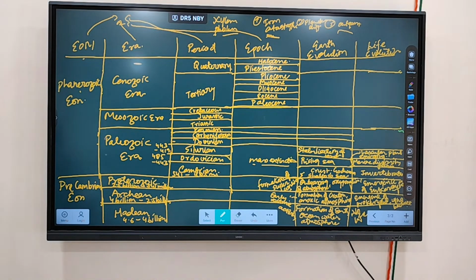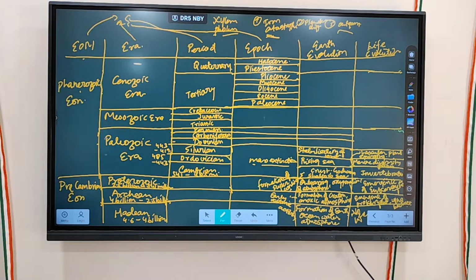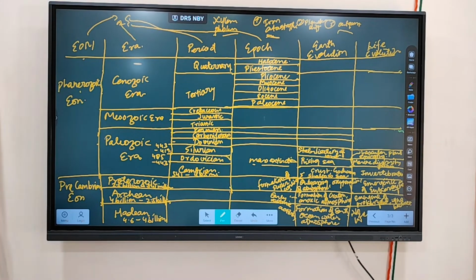So when a plant has such specialized tissues, it is going to be called a vascular plant. So you'll see the emergence of vascular plants. Clear? Any doubt regarding this one? So what is a vascular plant? Those plants which have specialized tissues for conducting water and absorbing nutrients, and so on. Okay, fine.